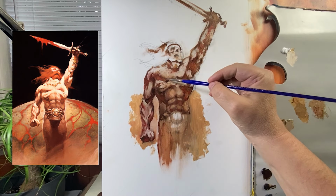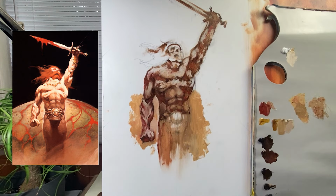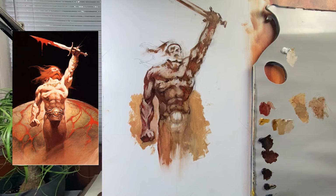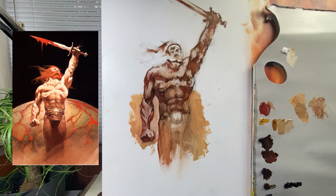So now let's focus on this part up here, the chest area. There's light going on. And so I'm wondering if I should go ahead and do some black in there. I think I am. I'm using that Griffin black. They dry pretty fast. So I'm just gonna throw some black in there. All right, it's medium black.